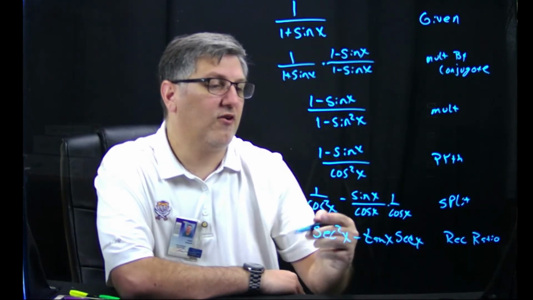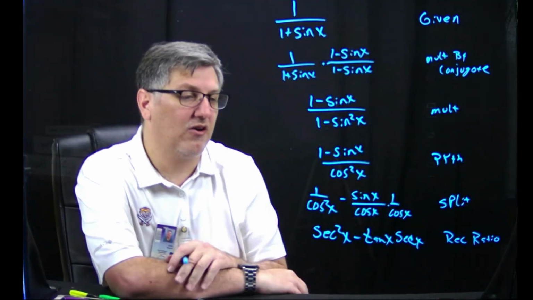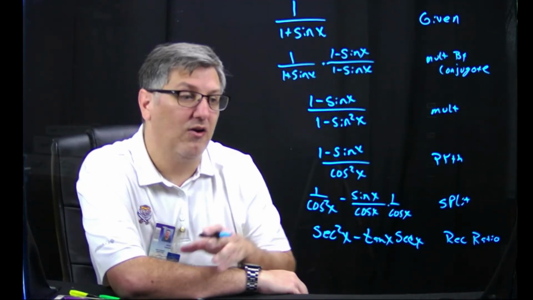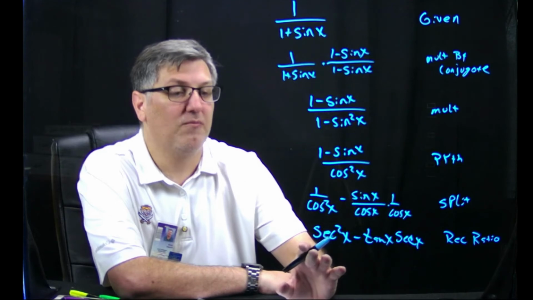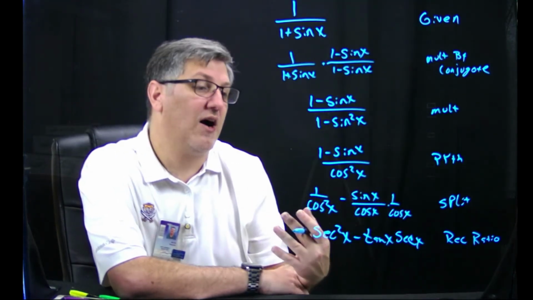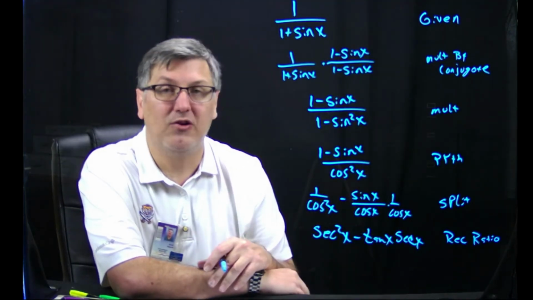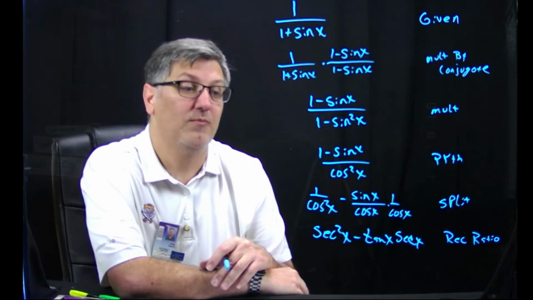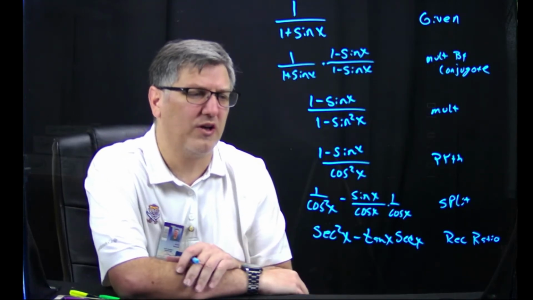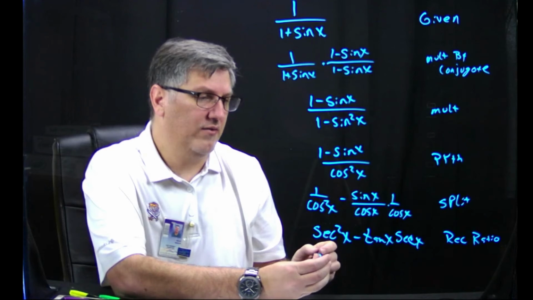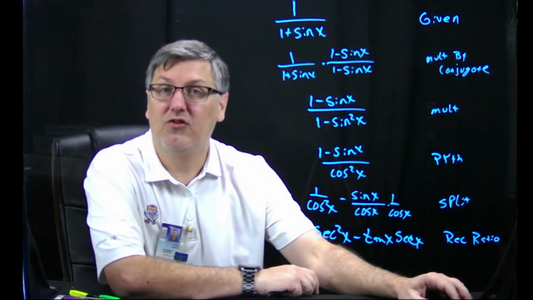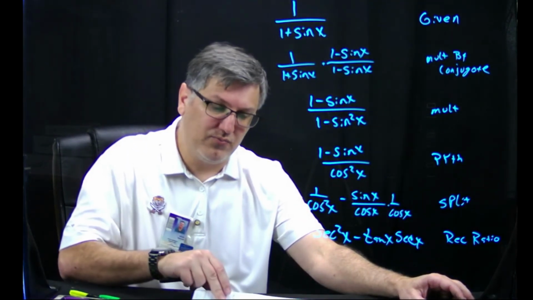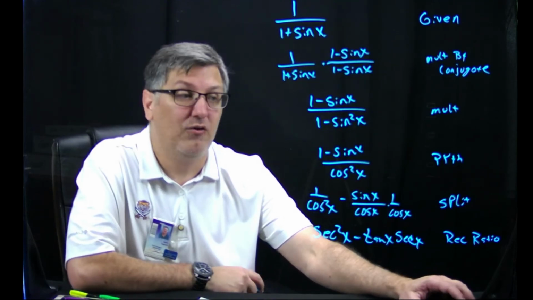Now, I know you can factor out a GCF from here and kind of go from there, but you can leave it right here at this point, because at a certain point, you're just going to have to get a feel for where to stop. You could factor out the secant, but you're not really doing anything at that point. This is the simplest we're going to get this. All right, so let's jump into verifying, the really fun ones.